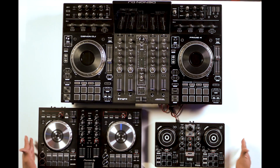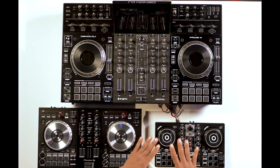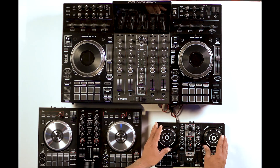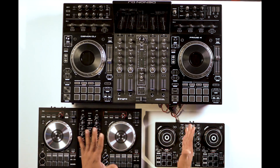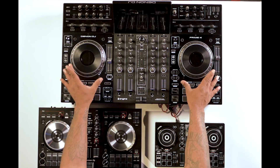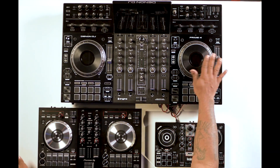When you're looking at DJ platters, these are important depending on your style of DJing. If you're not doing a lot of heavy back cueing, scratching, serious mixing, or beat juggling, then smaller platters are going to work fine. If you need something more touch sensitive and responsive with more of the vibe of a turntable or a CDJ, then you're going to want to look at some of the bigger platters. Sometimes there'll be information in the middle of those platters that gives you additional details to help you make better judgments during your set.